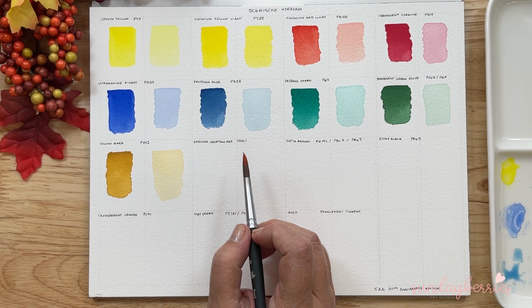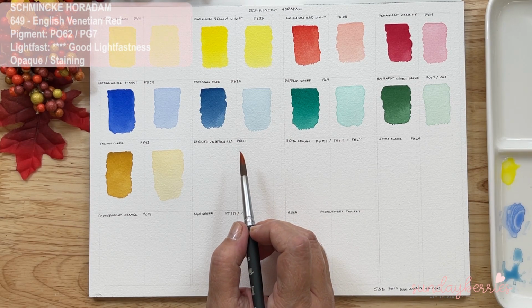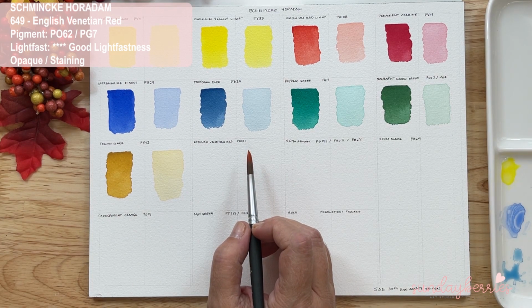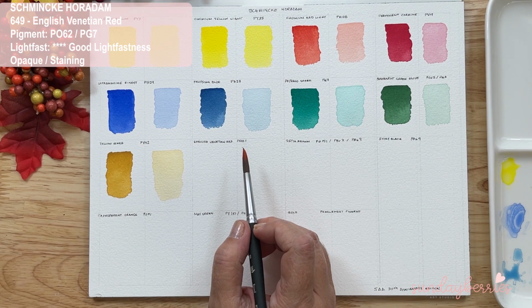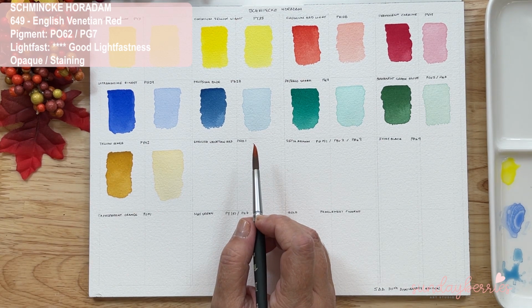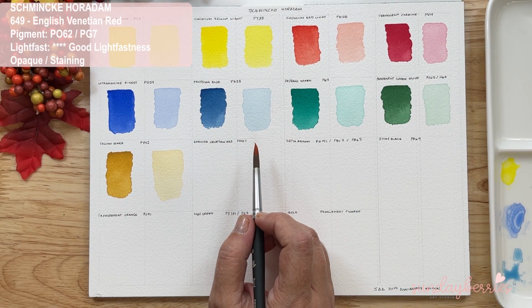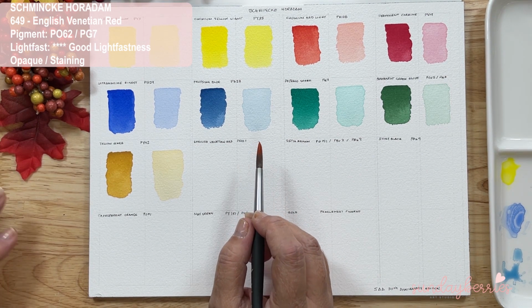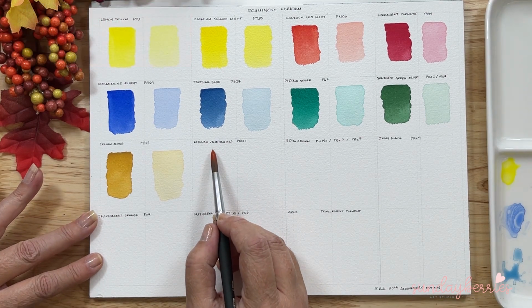So we are going to be looking at the English Venetian Red, which is PR101. This is, you know, a pigment that I do not tend to like. It's beautiful, but I only like it as a mastone. It has very good light fastness. It is opaque. It is staining as well. So let's take a look at the mastone.